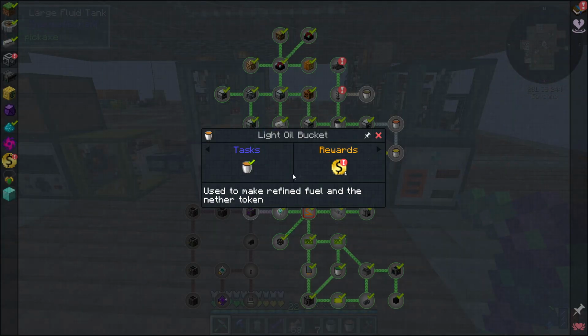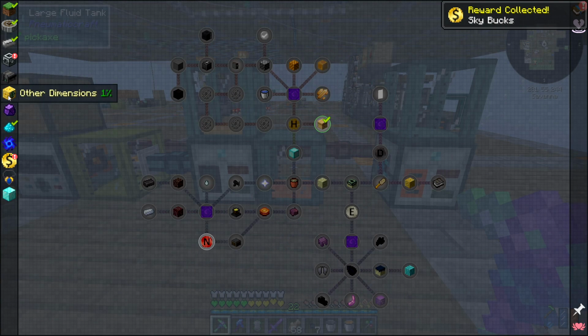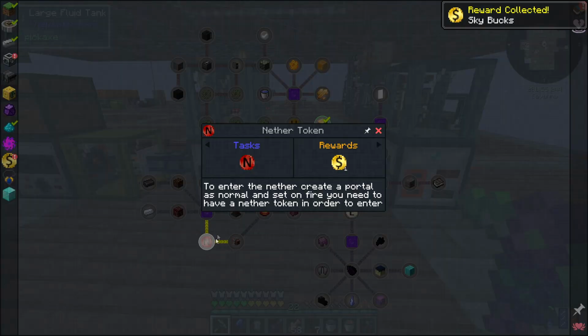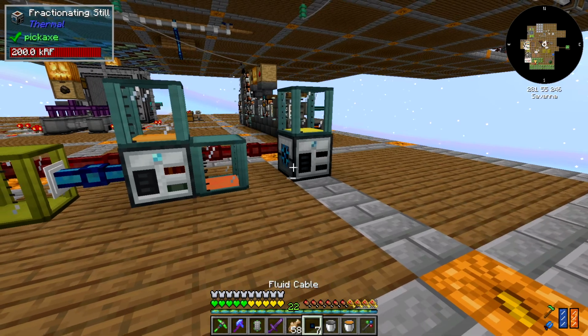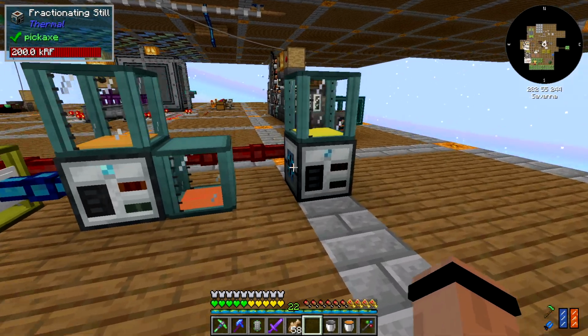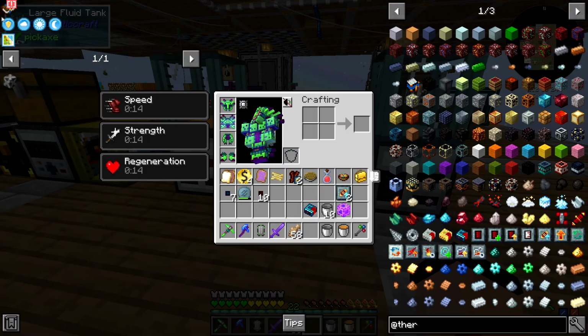So let's get this. Refined fuel is now to make the nether token. Yes, this has opened up now. We totally can make a nether token, and I'm going to make one of these. It's nether cheese, nether bricks, a light oil bucket, and a potion of fire resistance, and that makes us a nether token. Now, I don't know if I need more than one, or if one token will let me in over and over again, or if I'm going to need to make different tokens.